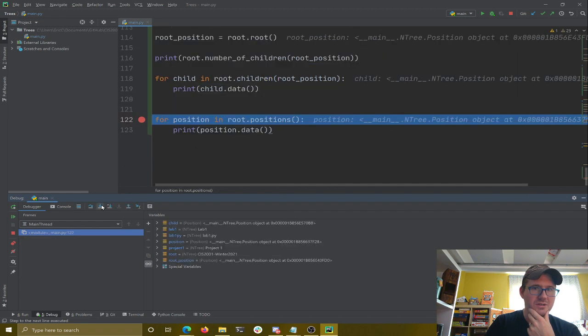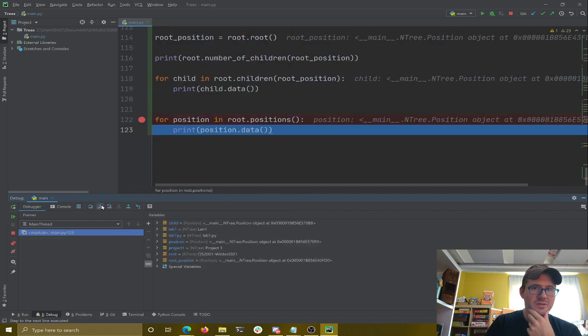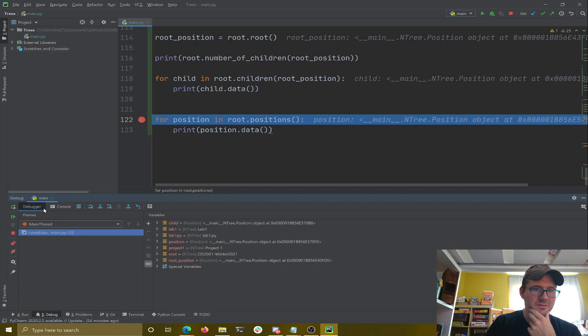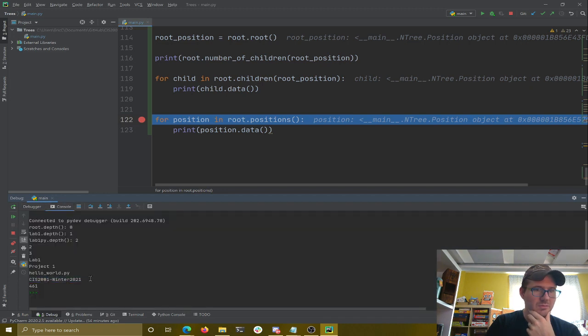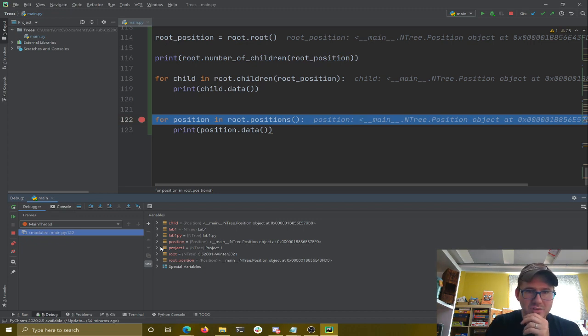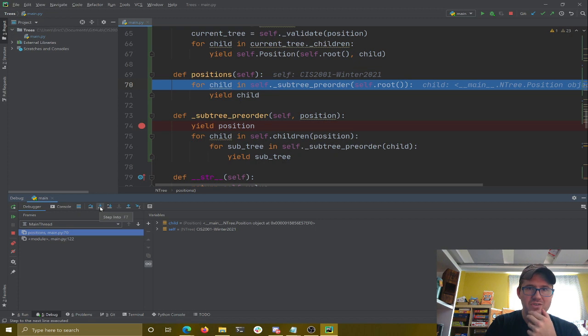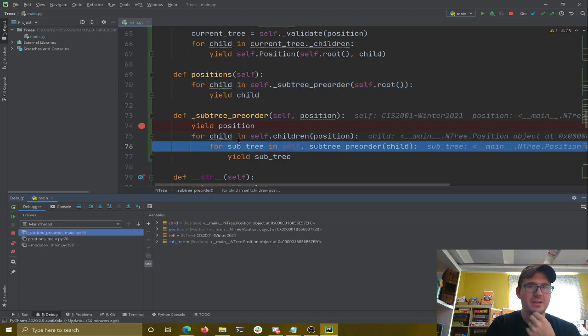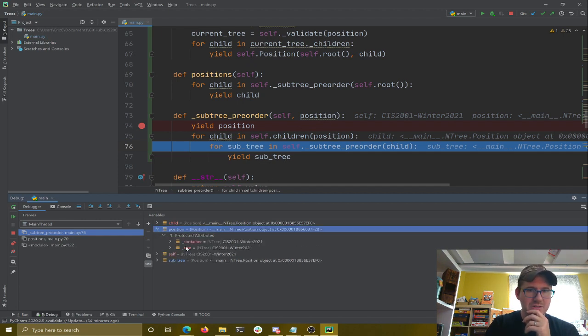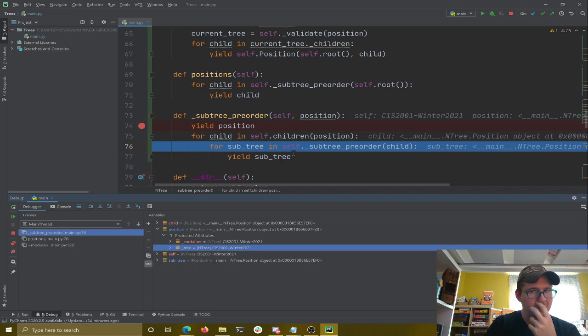We yield the child. We get lab 1 out. We printed lab 1. Well, we didn't print lab 1. What did we print? 461. That's 461. Should be lab 1. And we're going to ask for the next child. So we're back here. Right, we just yielded. We're ready to go to the next one here. So our current position here in the call stack. Back at root. Looking at the next child.